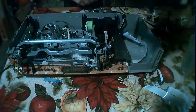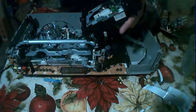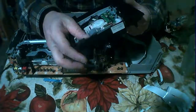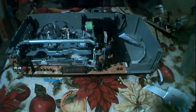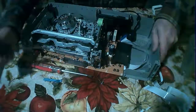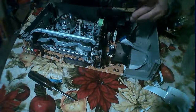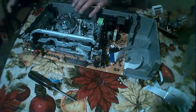Copper bearing motor. One little thing that I can't get through now. I don't want to bother changing bits just yet. There's probably nothing on that anyways. So, looks like just some sort of power strip. I'll put that over there. We'll go through it later. Oh, I need this screwdriver. Let's see. Plastic for recycling.